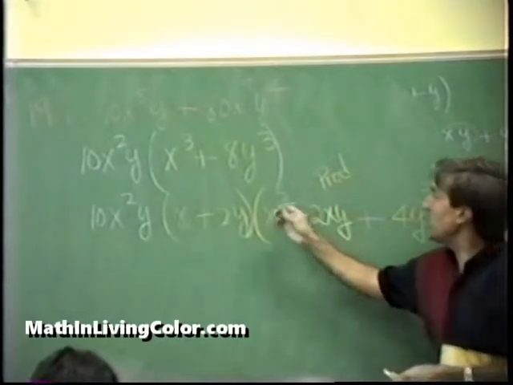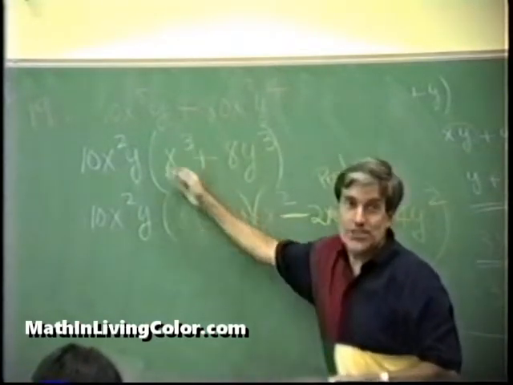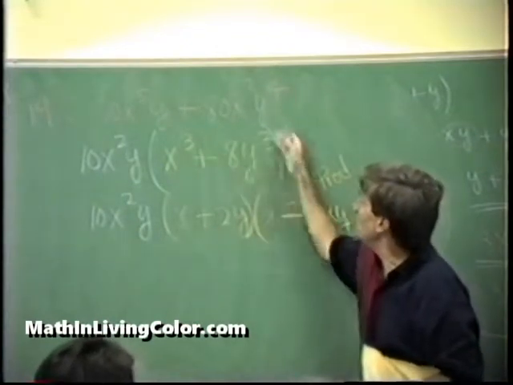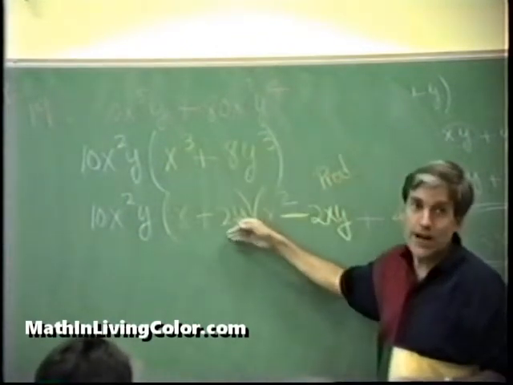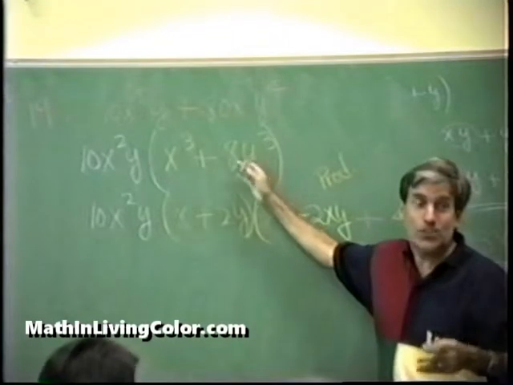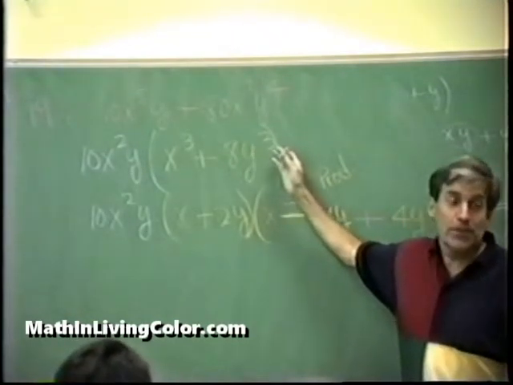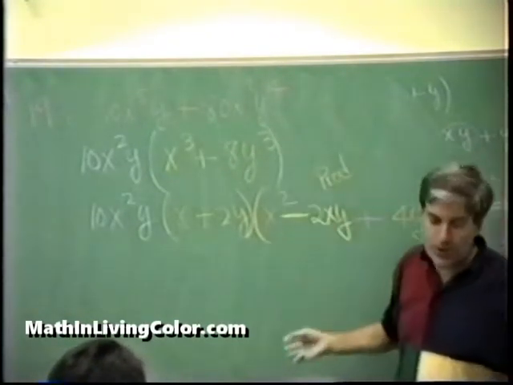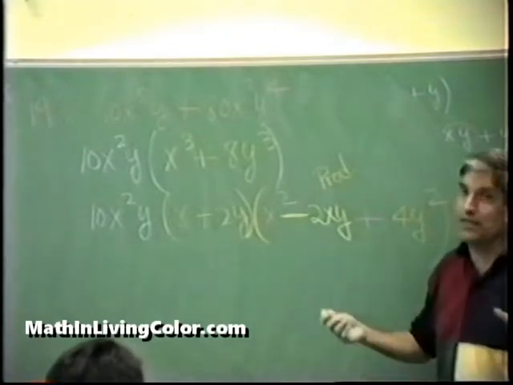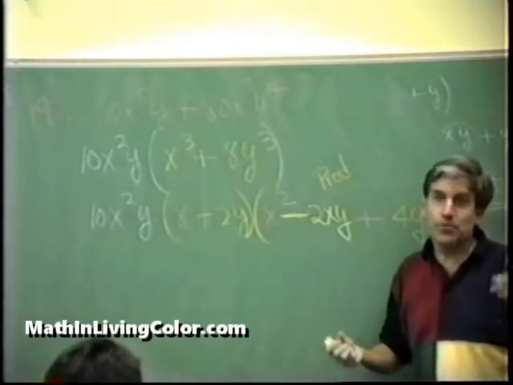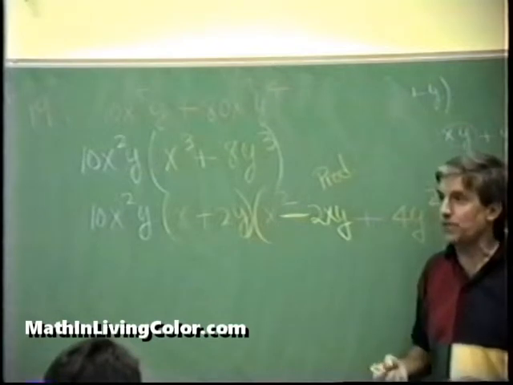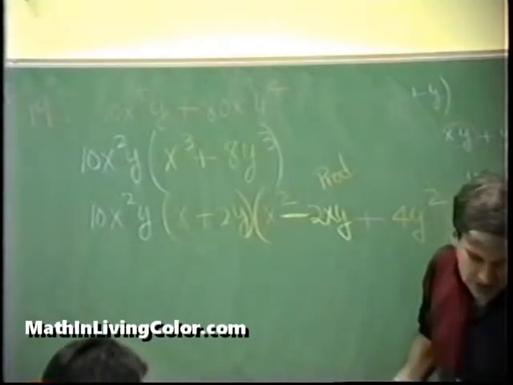How did you get that first binomial then? The first binomial, all right, I take the cube root of this, which is x. And then I take the cube root of this, which is 2y. Did you notice I had special numbers there? 8, 27, 64, 125. It's going to be those special numbers all the way through this section. I should have mentioned that at the very beginning of this section. Look for those magic numbers, 8, 27, 64, 125. Those are the numbers it's going to be built on.